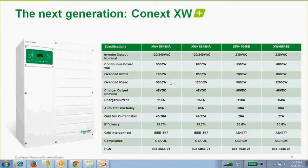The charger output is, we only offer 48-volt models, which is important. Things are, more and more, 48 is replacing 24, just as 24-volt replaced 12 volts many years ago now. Higher voltage means lower current, means less charge controllers, means longer wire runs, means better designed battery banks. So the higher voltages are really becoming more prevalent, 48 volts. Charger current, you can see for the smaller units is 110 amps, for the larger units 150.